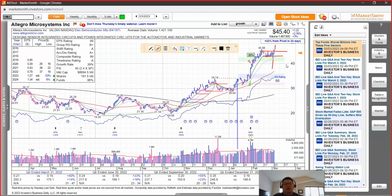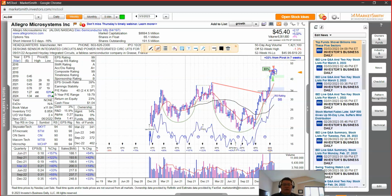I didn't add on Friday, but on Monday, if I'm able to hold this level, I'll probably add to it, because this is basically a small breakout here. It's not a real base breakout, but it's a really tight range breakout. But there's always a risk because this stock has already run up so much and it's way above the 50-day. So there's always that risk. But that's what it did here. The last 2-3 weeks, even though the market is going down, it's just kind of building a range. Instead of going down, it just went sideways. So that to me is good enough.